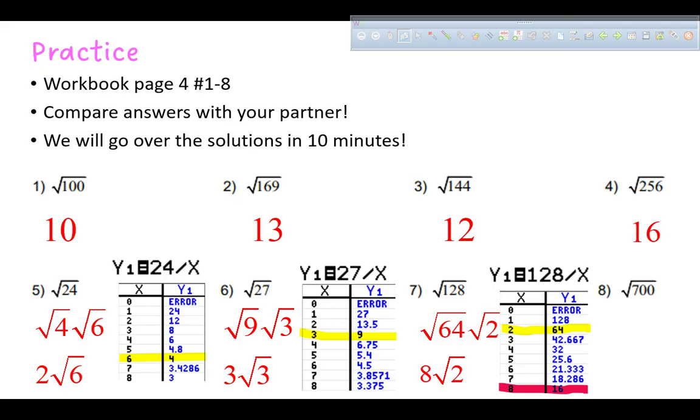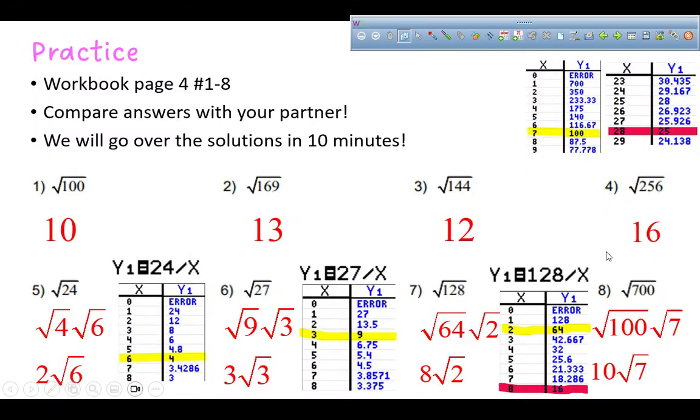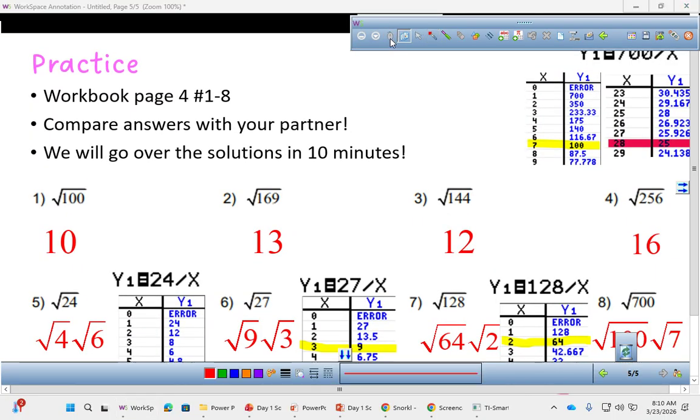So I have it in red. You want to pick the highest perfect square, and sometimes there's more than one perfect square. You got to make sure you're picking the highest one. So really start your cursor at that 128 and go down one by one, and each number check with that list. You have a list now physically in front of you with an x squared column. So look at that list as you go down. And then 700 was 10 root 7. Hopefully you guys feel okay with that.